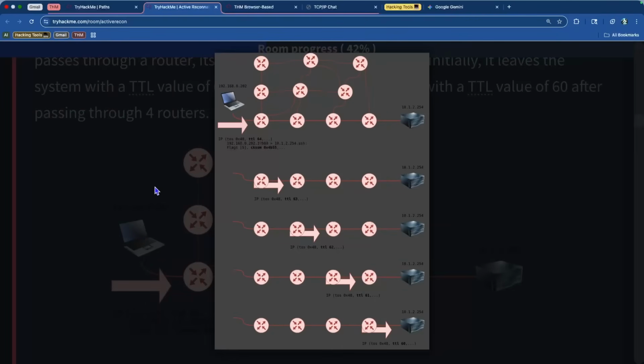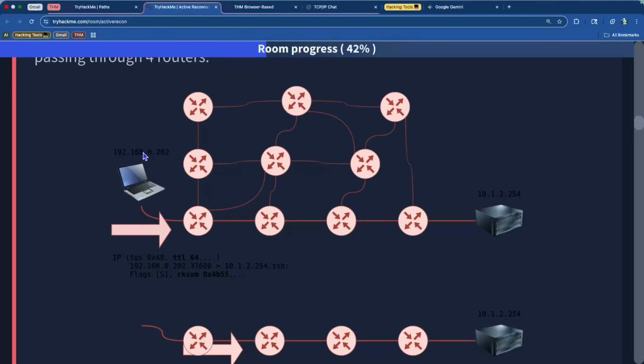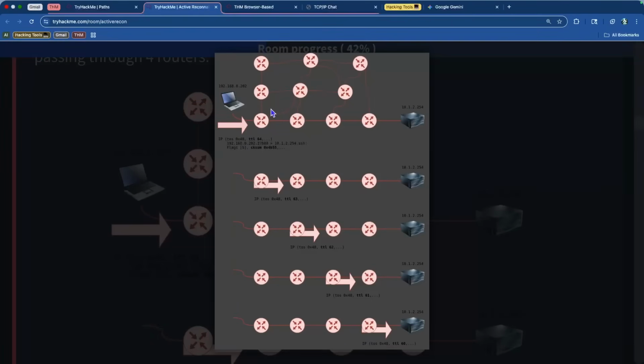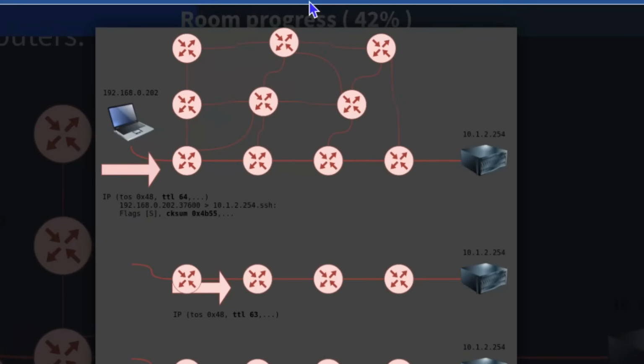So if we go, oh, this is way too zoomed out, excuse me. If we start here, it's kind of hard to tell because it's dark colors right here. Let me see what the recording looks like. You can't even see it in the recording. But there's an IP address that belongs to this computer right here, and then there's the information that's down here. Maybe this might be better. I'll just zoom in here manually for you. So this might be a little bit easier to notice the information.